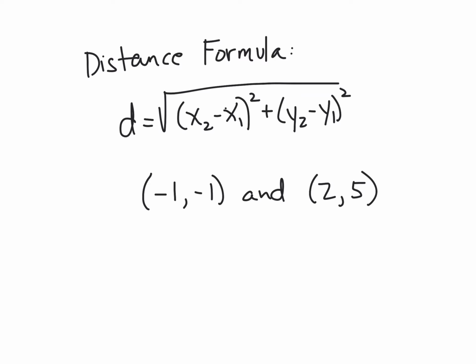Just as a little hint, we have to figure out which one is our second point, our x2, y2, versus x1, y1. Keep in mind that the tip was that the point found further to the right on a graph gives our x2 and y2 values. So you have two options here. You can find a coordinate plane and envision where these go, or you can use the x values to help you. The larger the x value is, the further right it is on a coordinate plane. So again, pause the video, take a few moments, and then we'll take a look at your solution here.